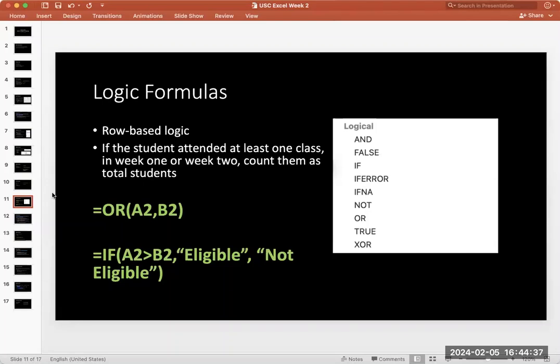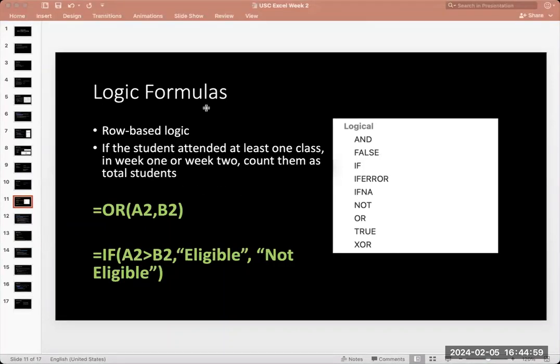My or is I'm going to put in my 2 arguments, so the information in my 2 cells, and it's going to return a true false value. So these are all based on kind of like true false logic, which is super helpful. We'll get into these later when we combine with more functions also, but these are really helpful to combine. So for example, let's see.